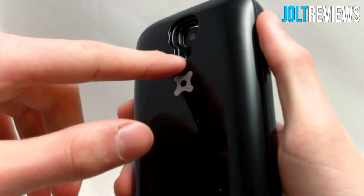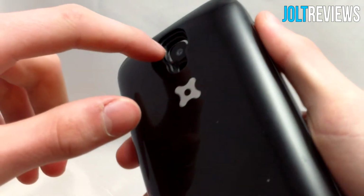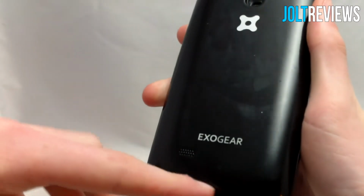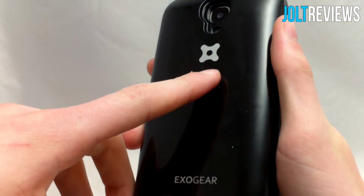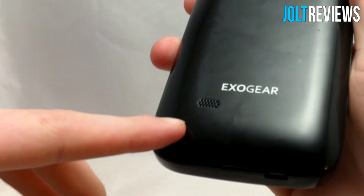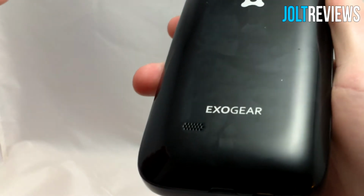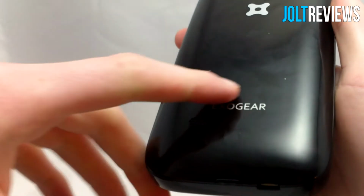We do have a nice cutout for our camera. It is very, very thick, as you can see here, so there's no way you could scratch your camera or anything like that. We have some ExoGear branding on here and the ExoGear logo, and there is a nice little cutout for our speaker. Because of the thickness of this case, it does reduce the sound a little bit, but it's not ridiculous.